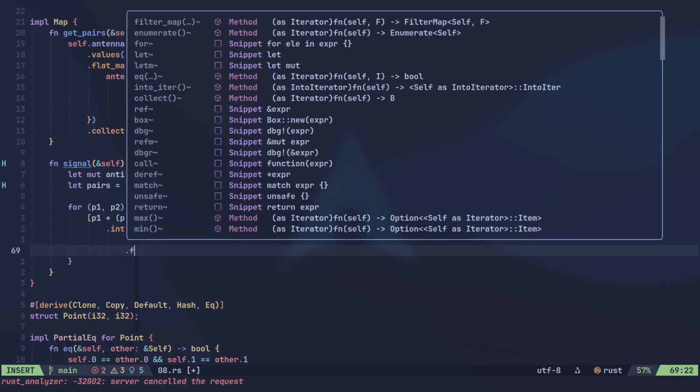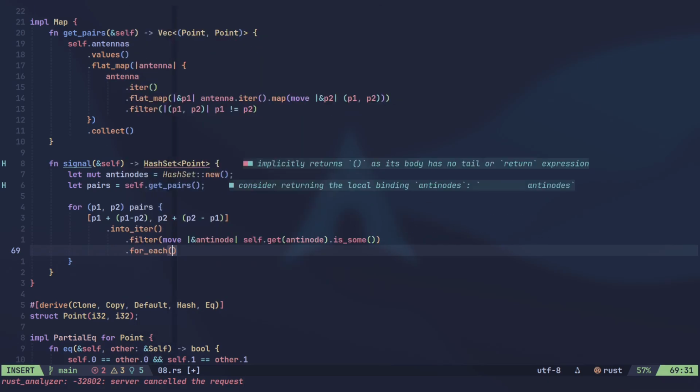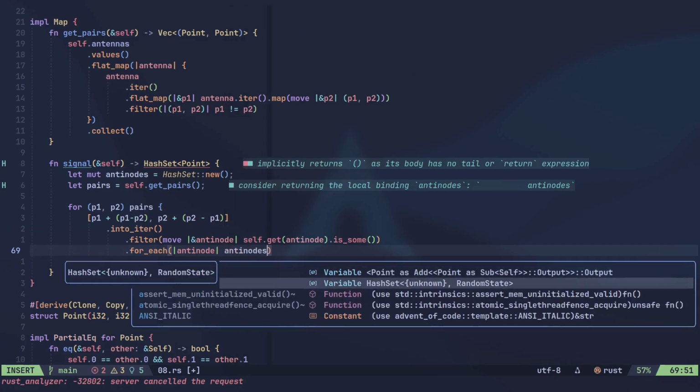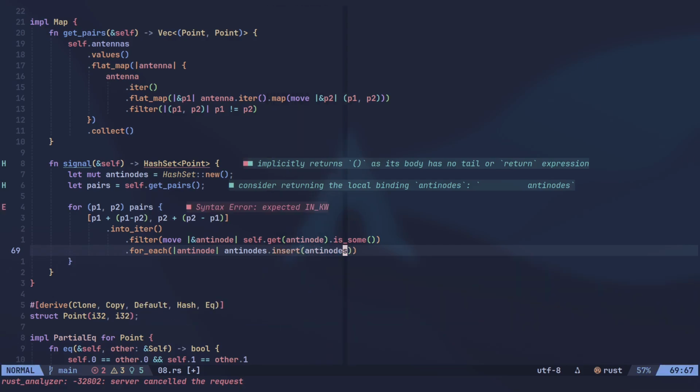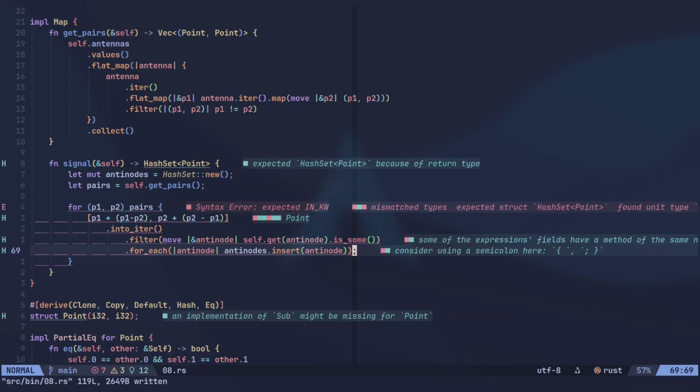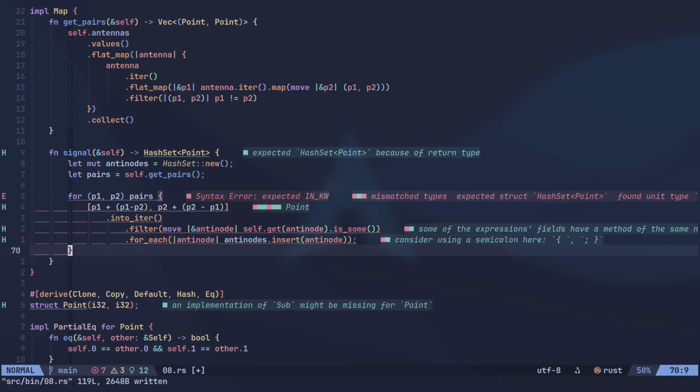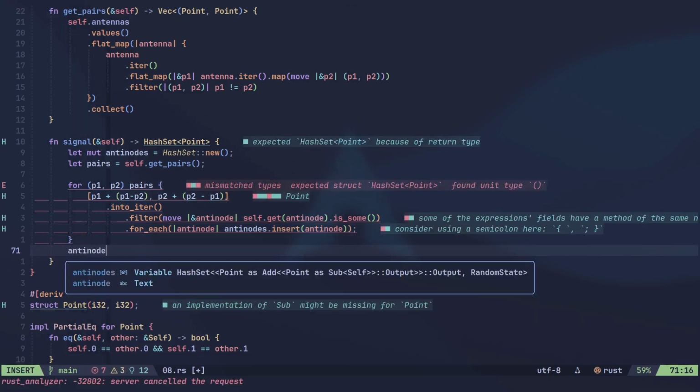And if it is, for each antinode, we just insert it into this hash set we created over here, right? So antinodes insert, and we insert the antinode. Okay, and then in the end we just return antinodes, right?